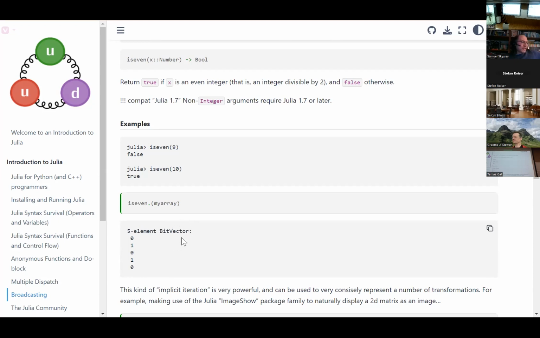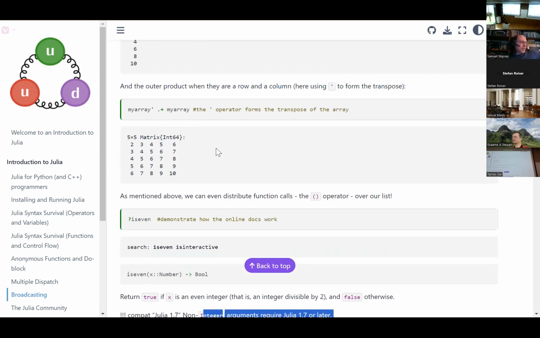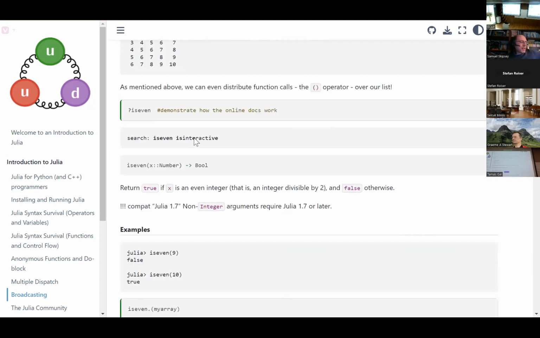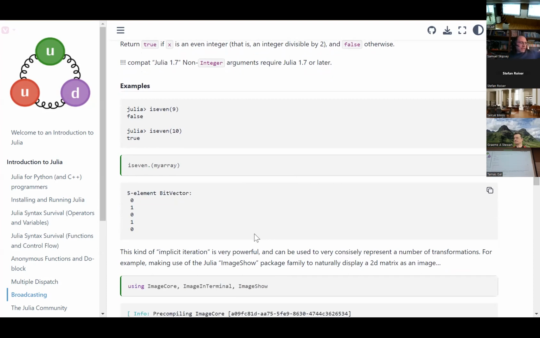Also notice that Julia has appropriately changed the type of the resulting vector as a result of the broadcasting. All of these things are Int64 values because the return value is an int. But because the return value of isEven is a Bool, the resulting vector after the broadcasting has changed type to being a BitVector, which is an efficient representation of binary values. So this kind of implicit iteration obviously is very powerful, and you'll recognize this from NumPy.